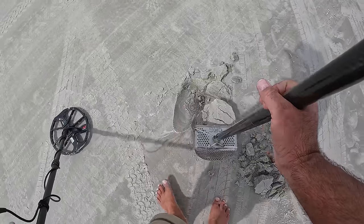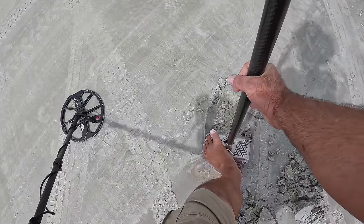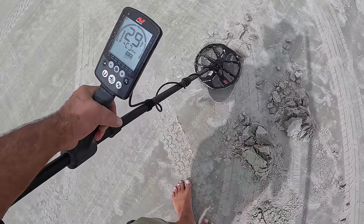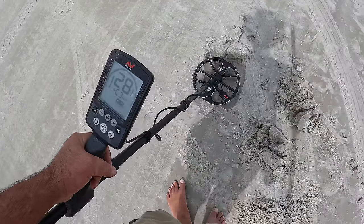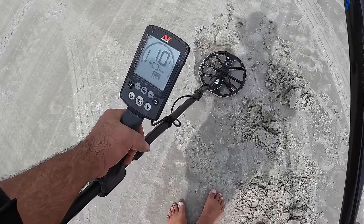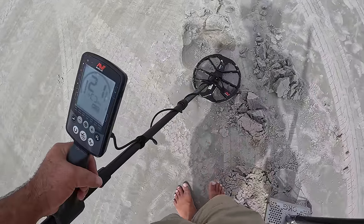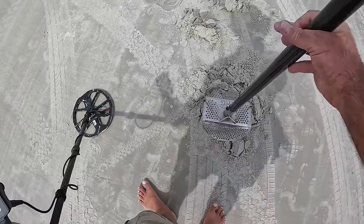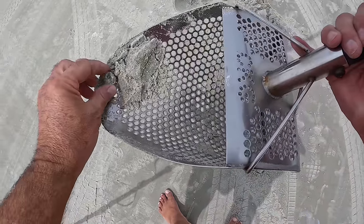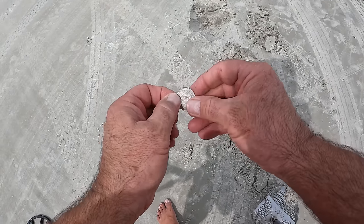All the kids last night bouncing quarters. Well, we'll see what we got. We're trying to beat a record from the 14th here. Right there. Yuck. My aim is still off. It's on this side. There it is. Matter of fact, I think you see it right there, right on the edge. The quarter.